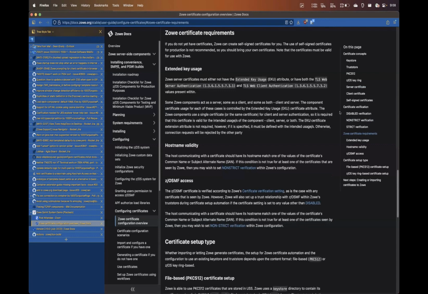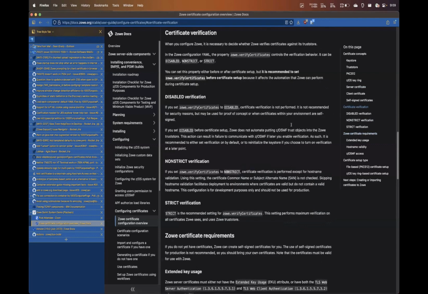You can also see that in the certificate verification section, the headers are labeled by the properties that you'll see in the YAML, so it's more clear at a glance, just looking at the sidebar of this page, where you want to go on this page. So it should be perhaps less reading to get to the part that you want to read and more insightful.